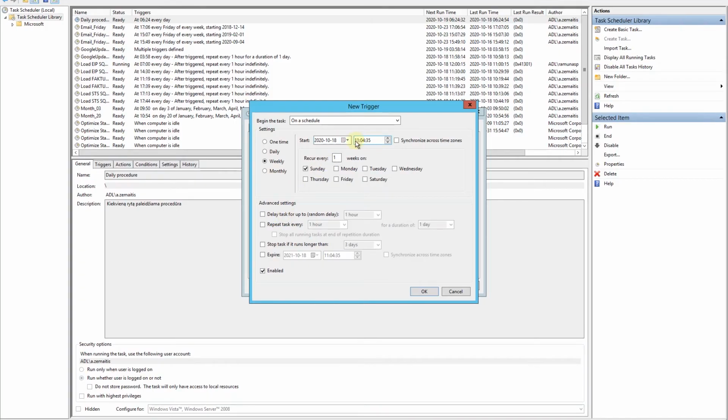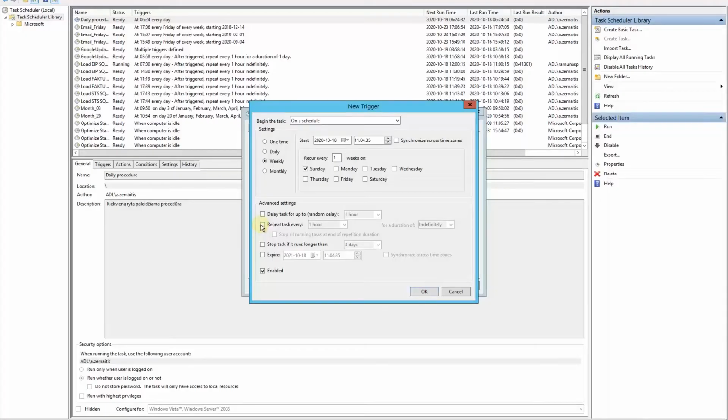We can select the day, let's say Sunday. If you would want the procedure to be repeated every, let's say, 1 hour, even 5, 10, 15, 30 minutes. Let's say you have something very important that has to be renewed very often. Then this is a really good option for you. If you select indefinitely, it will be repeated until you stop this procedure. Also, you can set the expiration date and stop the task if it's taking longer than some time. It would have to be a really big procedure or a really slow server for this to be important. So in this case, we are not selecting it.